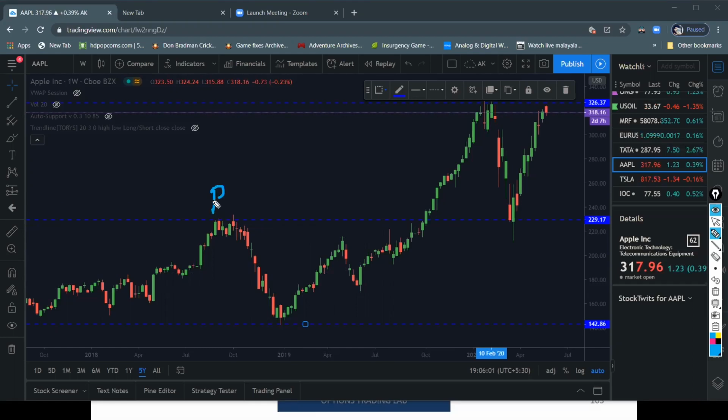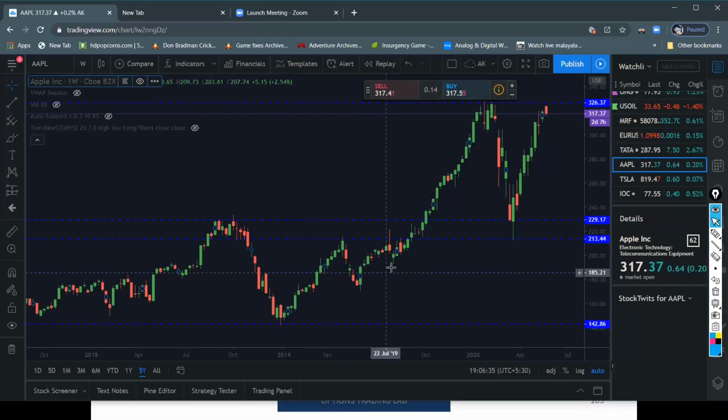You have to travel along the line and see this resistance is acting as a support here. See, this is a support line for the current market. Then see whether that downtrend ended. Okay, it ended at the low, and see, again it started moving up. See, there is a rejection.